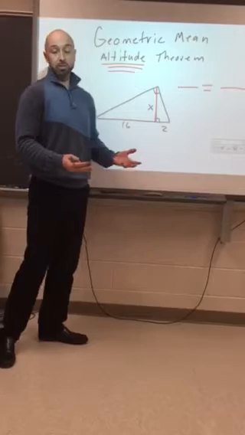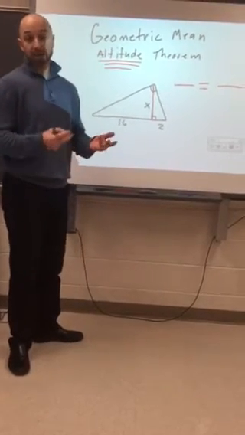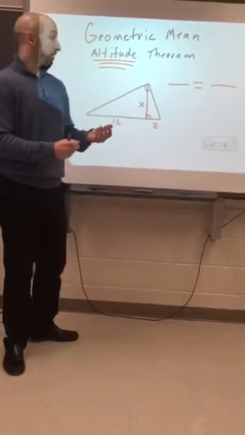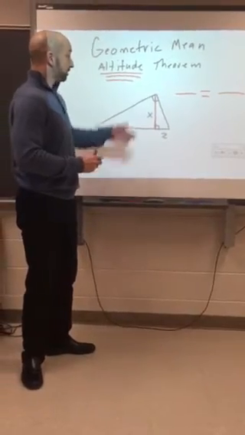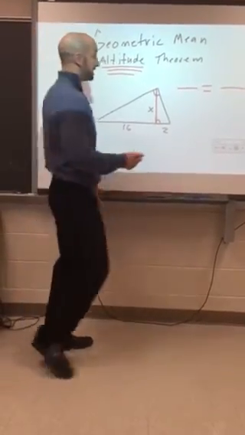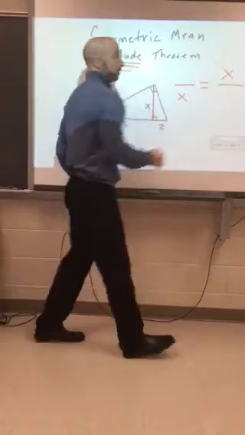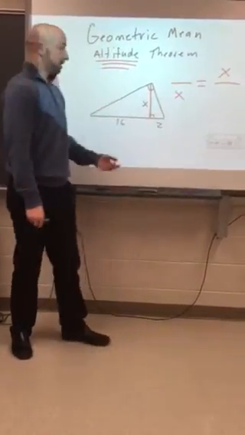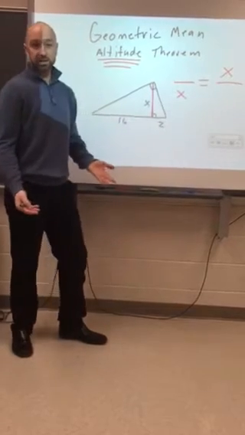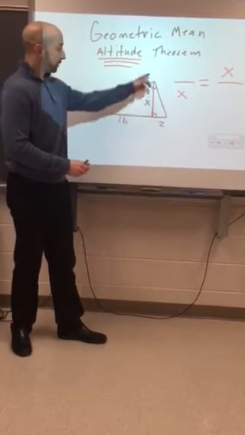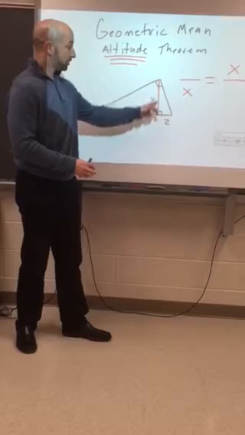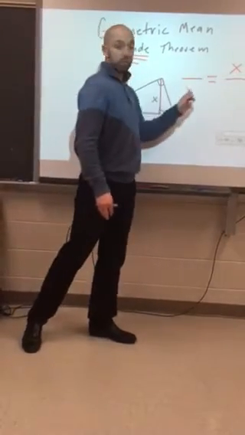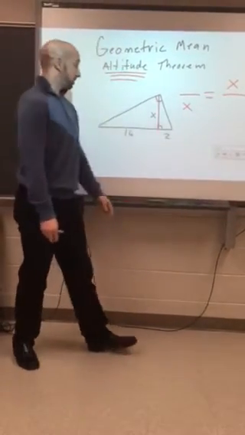So what I'm going to do to be successful here is look for that altitude, and that's going to allow me to put that in my proportion first. Here I notice my altitude's labeled as x. That x I'm going to use in the denominator in this ratio, and I'm going to use it in the numerator in this ratio. Essentially, I'm using it twice. That's what you're going to hear us say, what piece you're going to use twice. I'm going to use my altitude twice. Whatever's on the altitude is what I'm going to use in the denominator and the numerator in those ratios.